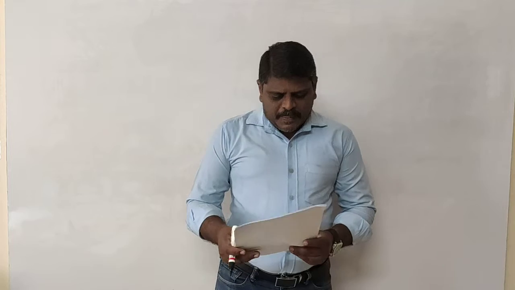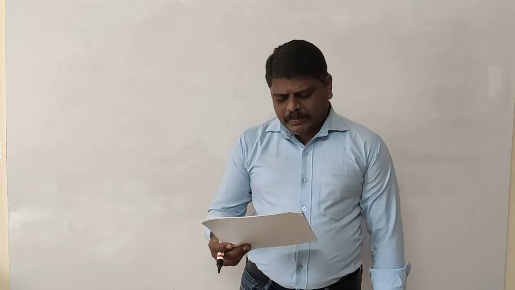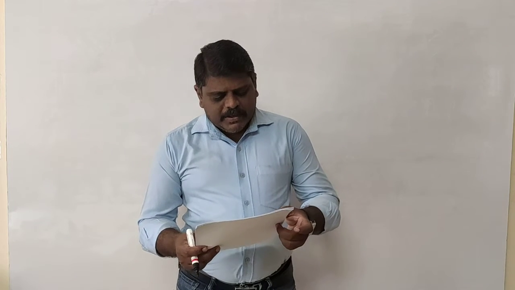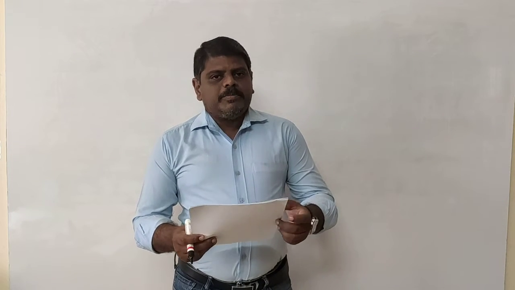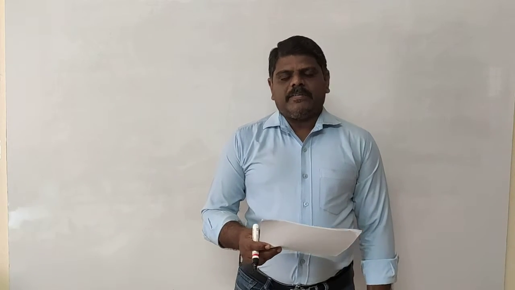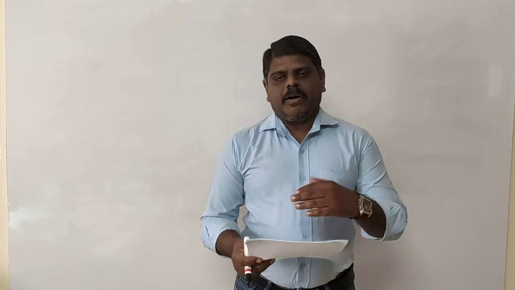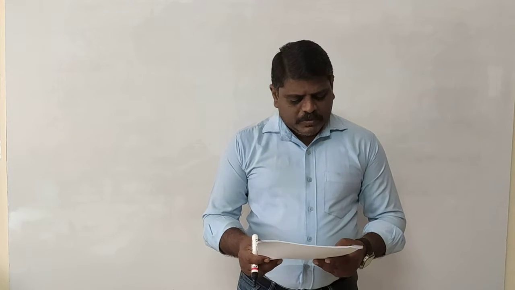Welcome back students. I hope all of you read the problem. The problem is saying that two mirrors are inclined by 60 degrees, and a ray of light is incident on the first mirror in such a way that it is parallel to the second mirror. You have to find out how it will travel after reflection from the second mirror. So the options are given.